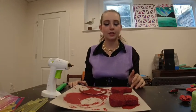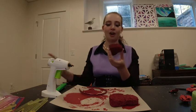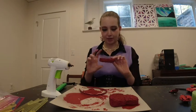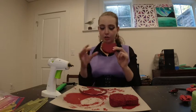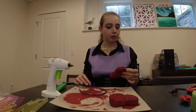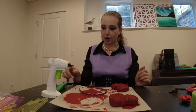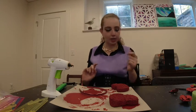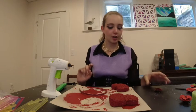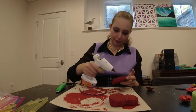Alright my lovelies, it is actually two days later and the foam ears are finally dry. It seems like the foam soaked in the paint and made it take a really long time to dry, but now they're dry — like little paint cookies, that's cute. Now we're going to glue the flowers on them and see if we can get them to look like flower bear ears. We've got our hot glue gun, we've got some of these flowers, some plastic flowers. We're just going to go to town on it with no rhyme nor reason.